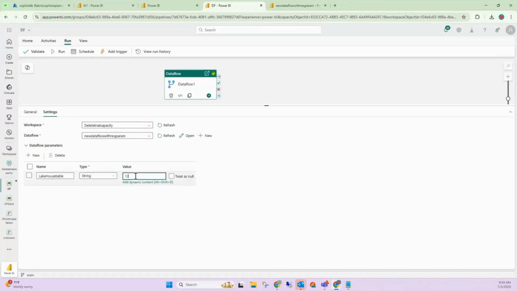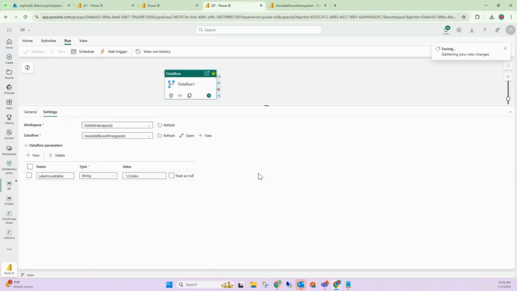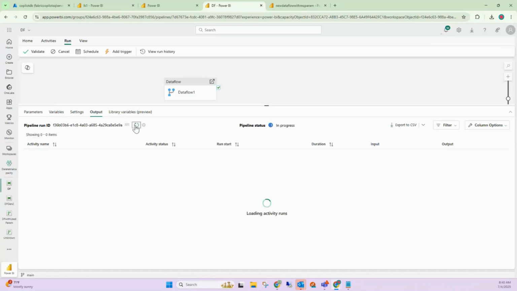Let me pass a value 1, 2, 3, 4, A, B, C. Let's check whether this would get executed now or not. So what are your thoughts? Would the pipeline and the corresponding data flow Gen 2 be successful or would it fail?